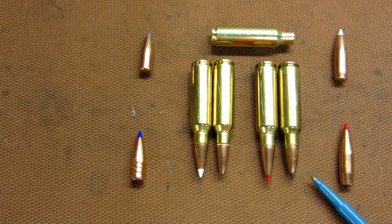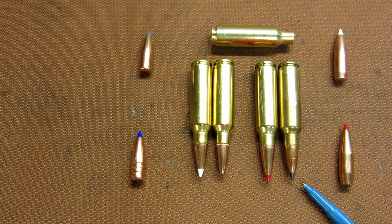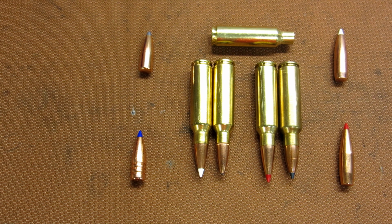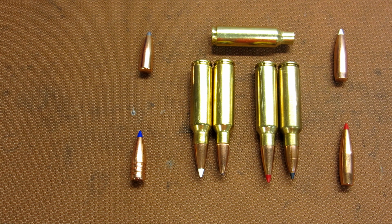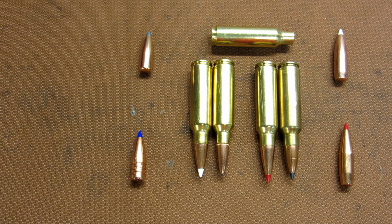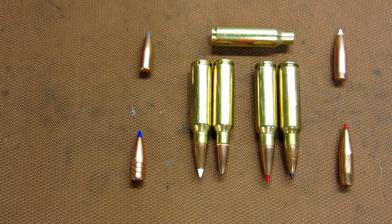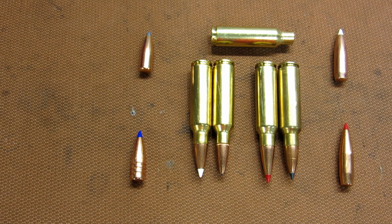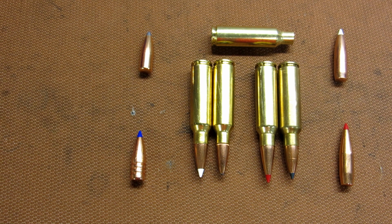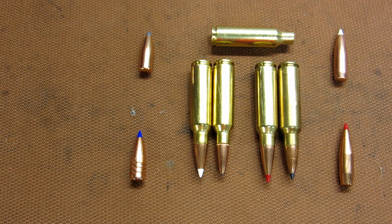All the way to the far right, this black tip piece of ammo is a Maker T-Rex, and it's also 225 grain. So the 225 grain bullets that we like to use, those are for our TXH F10 specifically. Now, they shoot just as well out of a bolt gun or a lever gun, but the length is what is super important. The TXH F10 magazines that we use, and there's different brands, and you can go see that segment on the TXH F10 about the internal overall length of a magazine. So we load these at 2.840 inches in length. That is not even the maximum length for a 300 WSM by SAAMI spec. So that's pretty neat. So we keep it well within those same typical lengths.